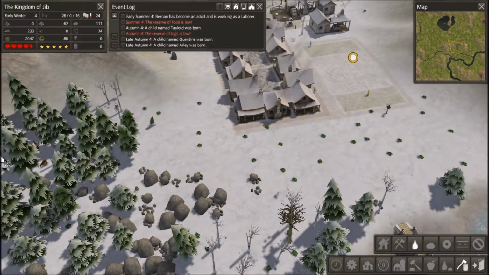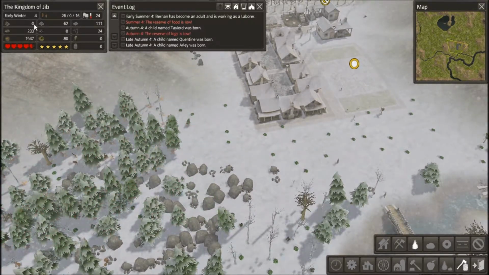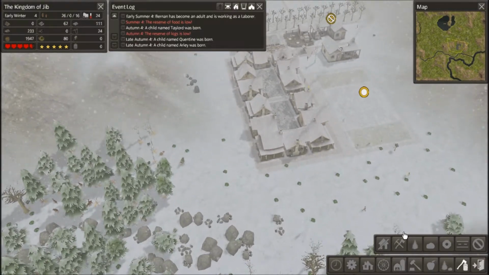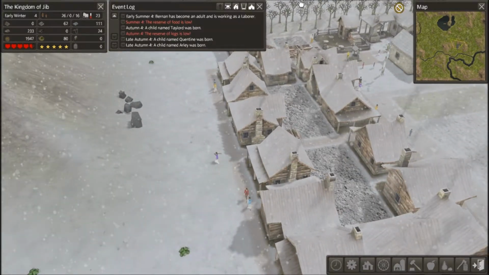So I'm going to get them to harvest these trees from over here, because we're running low on wood, and this is the wood. In fact, I've got no wood at all. So I've just highlighted that section of trees there for them to go and get. So you can also play the game on different speeds. Obviously, because I'm laggy, this is supposed to go a lot faster.